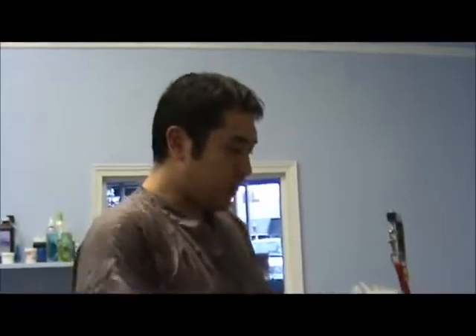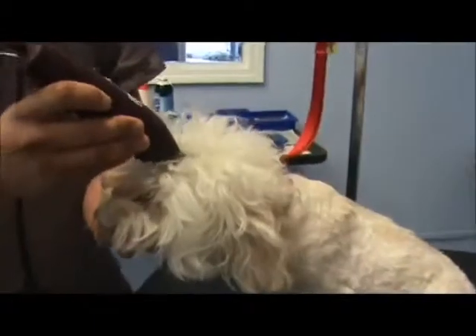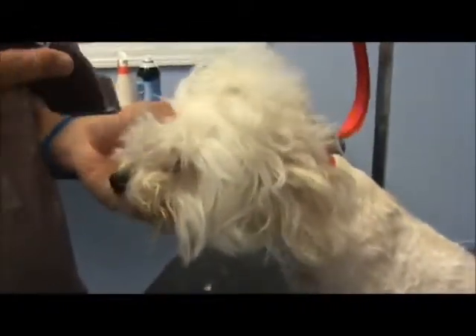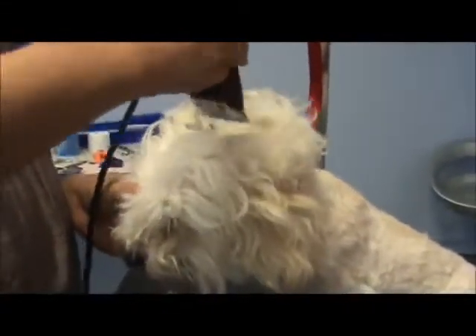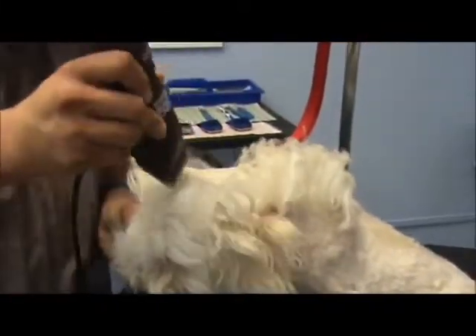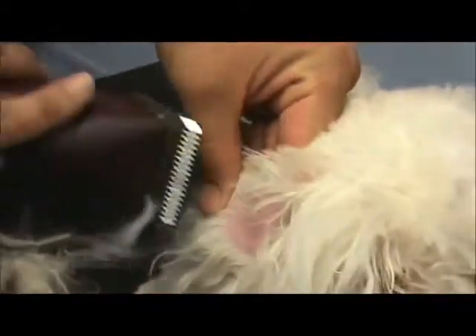For the head, we're just going to find a safe spot to start — where it's not really that matted — or get behind the mat that you see, and just kind of pick a spot and continue to go back, pulling the head forward so you stretch the skin. That way you're not pulling any hair into the clipper blades. Always go towards the edge of the ear — never go this way.